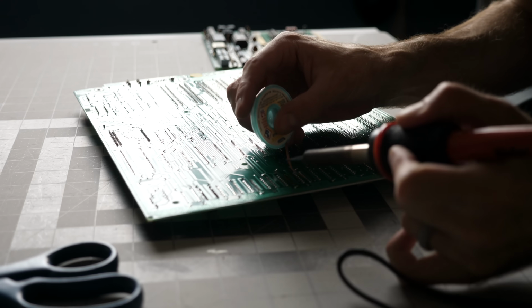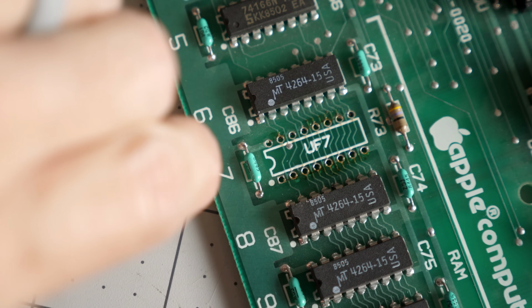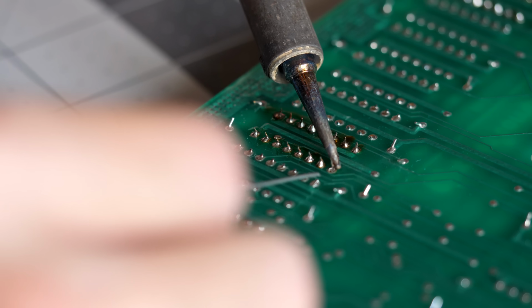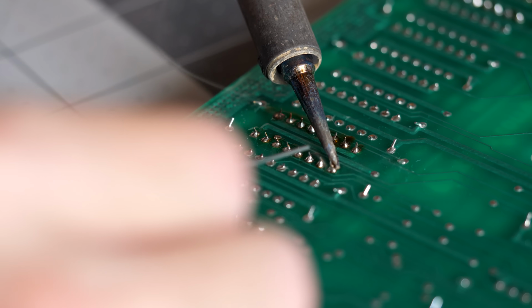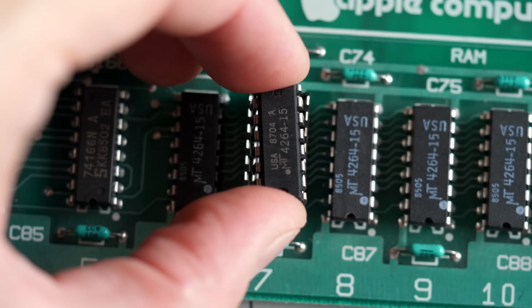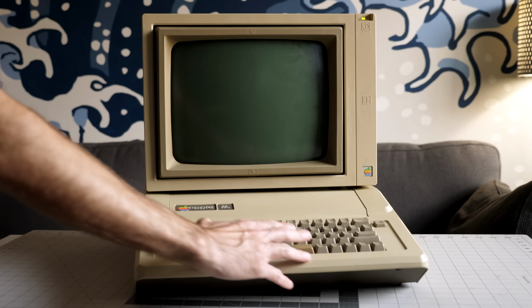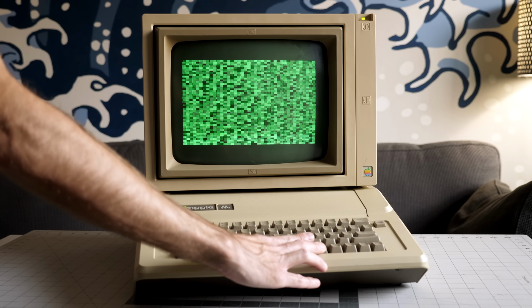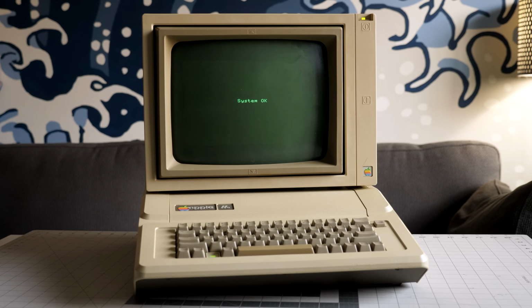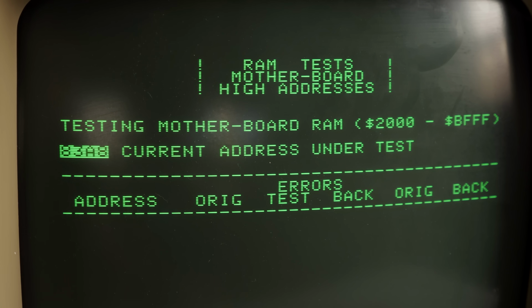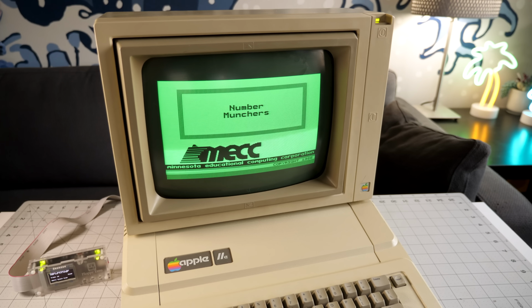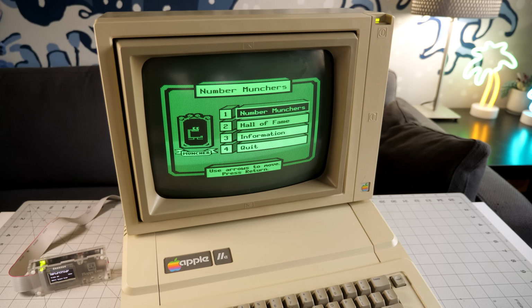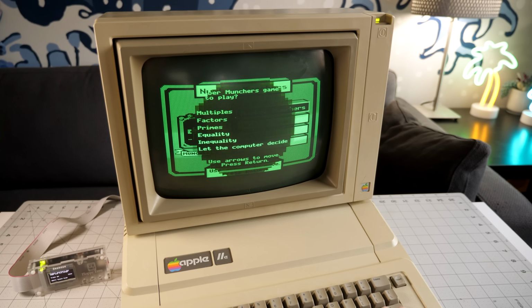So I removed the second RAM chip from the motherboard, which the silkscreen refers to as part UF7, and got a socket installed in its place. I dropped in another of the new Micron chips I bought, put everything back together, and ran another self-test. Oh, yeah! Just to be sure, I ran the diagnostic disk again, and it didn't come back with any memory errors this time. Programs now loaded just as they should, and with the floppy emu, it was fast.